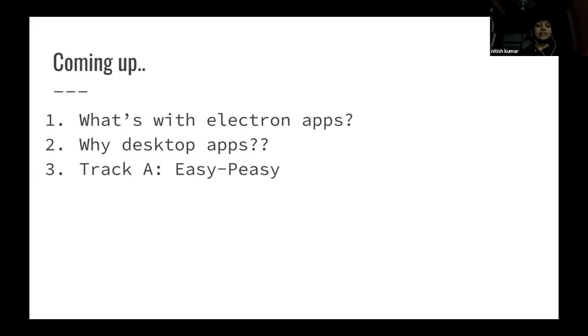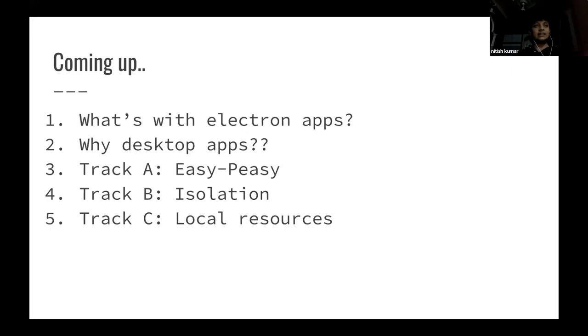We'll also go through the different tracks, the different pathways we could take to do this code sharing. And we'll see what quirks come with all of these tracks. So we have three tracks actually. I'll try to cover all three of them, and not all of them are equally long or difficult. We'll go through the quirks and all of the issues that come along each path. We'll go through the good, bad, and ugly parts of all of those. And towards the end, we'll try to summarize and get an opinionated view of how we should go about things here. So yeah, that is what is coming.